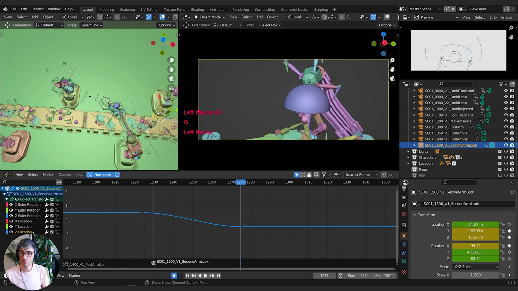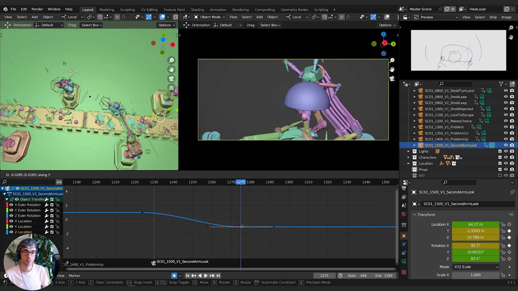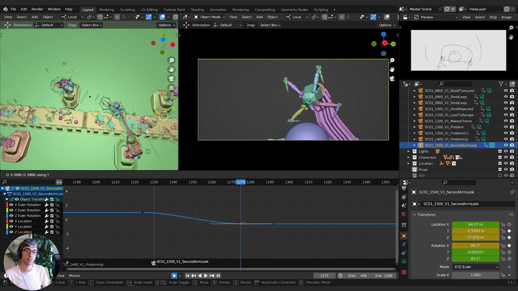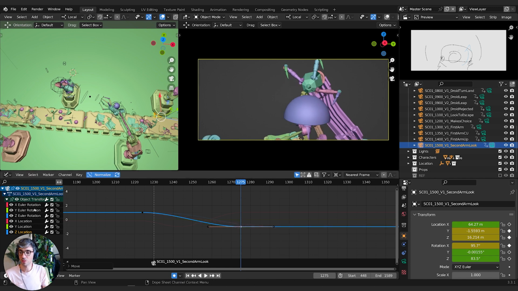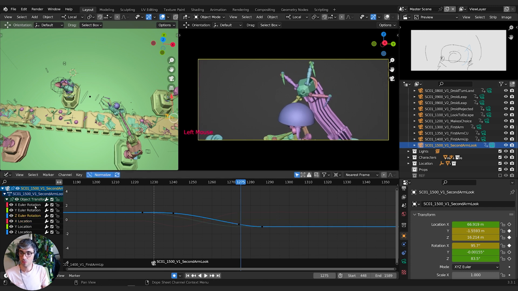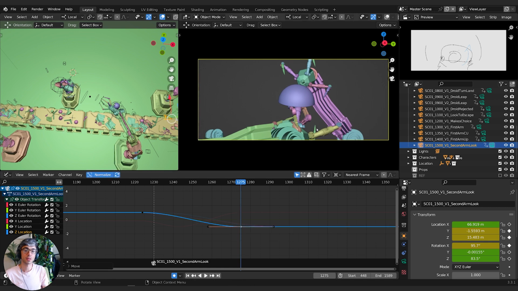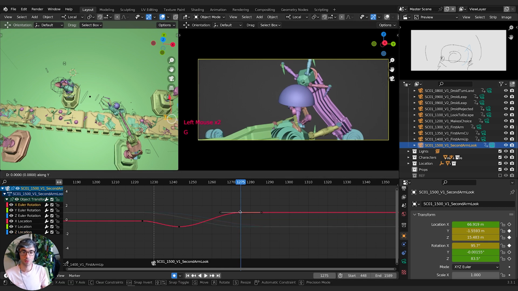We can also probably raise up a little bit now that we're closer. Although it would be nicer if we saw him a little bit better. So this is probably a bit too close. So let's take him back a bit. Grab Y, hold down Shift just a little bit. It's kind of nice seeing his feet in that pose.